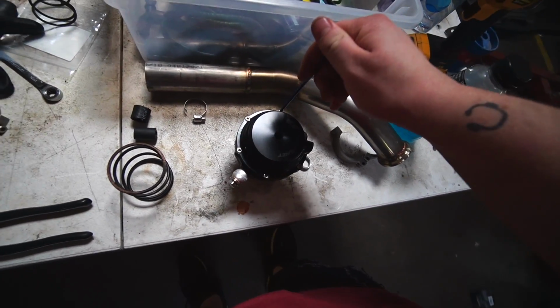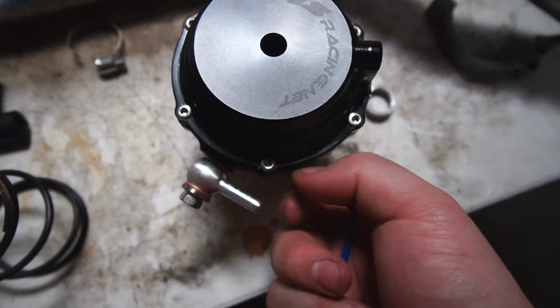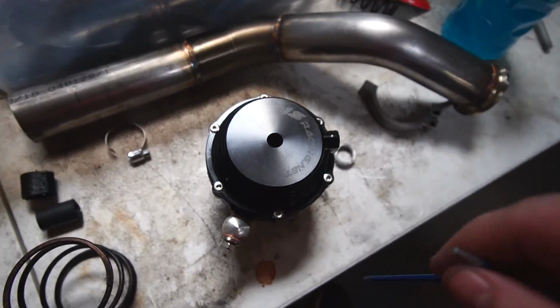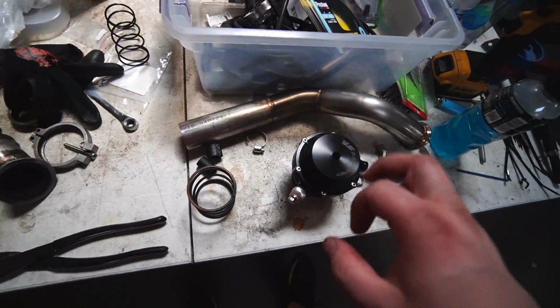All right, we put a nice little conservative boost in here. Hopefully we shouldn't hit too much boost. I needed to tighten this down a little bit too, so that kind of acted as a boost controller or such. So we hit about 18 PSI and we weren't full throttle, so we want to make sure we're at least dialing it down. So I got that. Went ahead and got some more hardware so I can actually run my wastegate dump tube, so that's good. And cheers, I guess that's what that was.